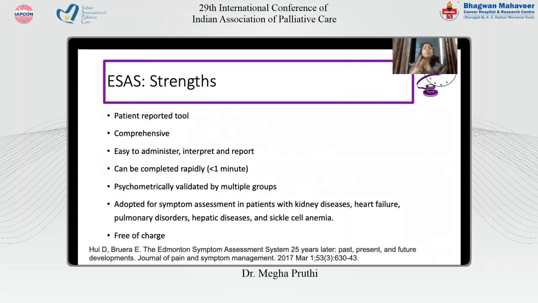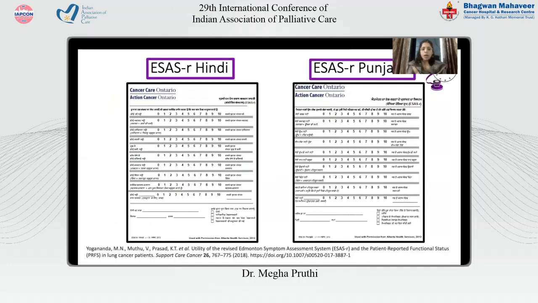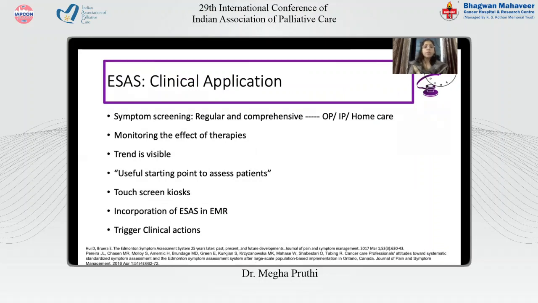Overall, ESAS is a great tool. It's comprehensive, it is patient reported, it takes less than 1 minute, it is validated and freely available. And this is the ESAS-R Hindi and Punjabi versions. It can be very easily used, it can be our starting point when we are assessing the patient in our OP visits, IP visits, home care. It is very easy to monitor the therapies, and the trend is visible.